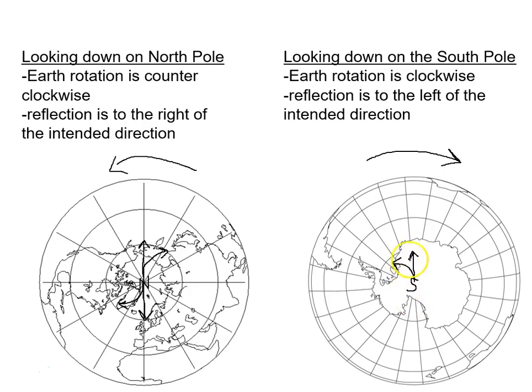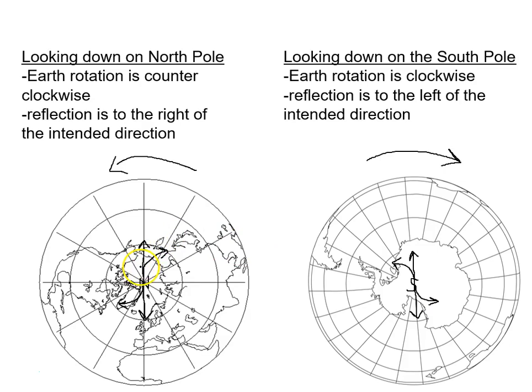So you can see with a clockwise moving Earth, the air gets deflected to the left of its intended direction. You can do the same thing, pointing it downwards, and again rotate your paper so that it's going clockwise. If you try to draw your arrow from here going down, it should look like this. Again, that looks like it's going to the right. But if you turn your paper over and point your arrow up, that deflected arrow is going to the left.